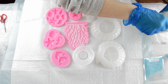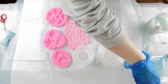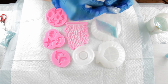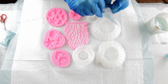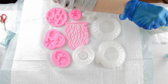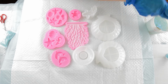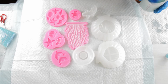And then we're also going to add some Larissa transparent light blue glitter as well. I do tend to mix glitters up. I don't tend to use just one shade or one type of glitter. I do tend to mix them up, but I like them for different textures as well. So we'll add that one into there. Get all the bits off and see how we're looking.